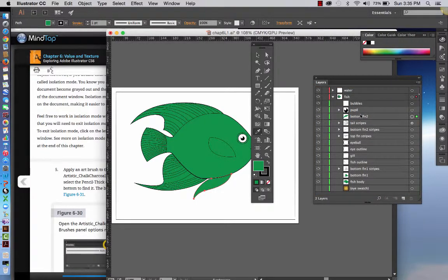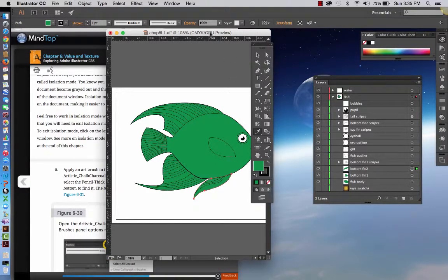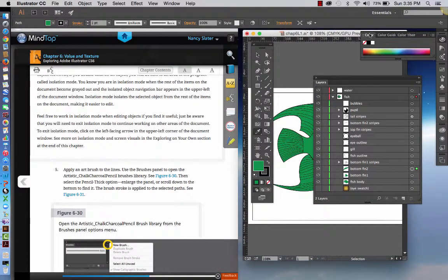And now you see I am rearranging the layers. I'm clicking and dragging and pulling them beneath the stroke layers so that we can see the fin line work as well. All right, so now I'm going to make this a little bit smaller so we can again go back to the text now that we've solved that little dilemma.